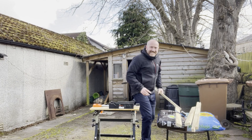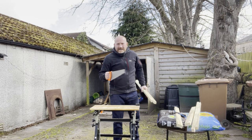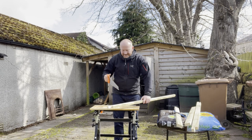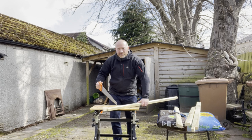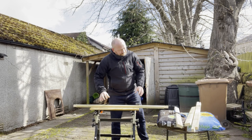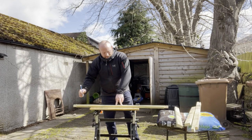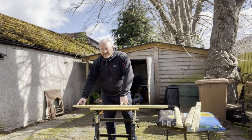They'll go together nicely once screwed. One tip I can give you about using a wood saw — I remember this from woodwork at school — is when you're doing your cut, use the full length of the blade. You see loads of people doing little short strokes; it takes ages. The saw is that long for a purpose — all the way backwards and forwards makes such a difference. Over at the plot we've got some MDPE water pipe in different sizes; the size I use is 32mm. I need to cut holes in the long bits to attach the water pipe.